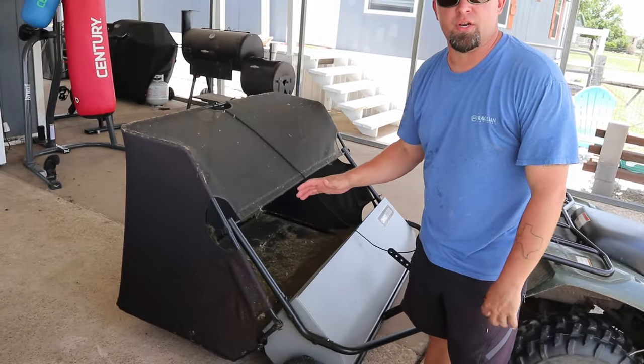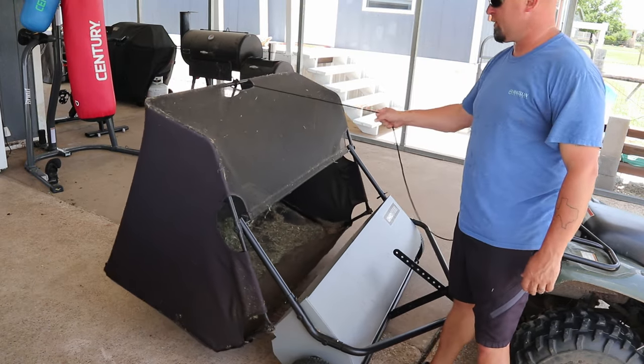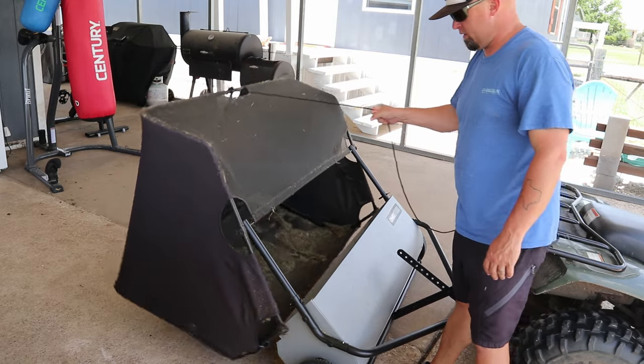Guys, another really cool feature of this is when you're using it, you don't have to get off the tractor to dump it or off the machine to dump it. This rope right here, you just pull it back and it will dump right wherever you want to dump it.